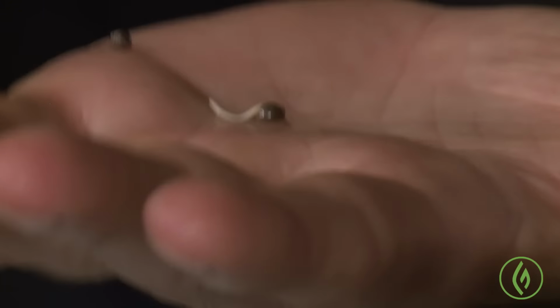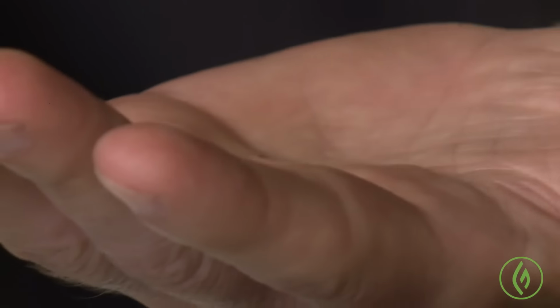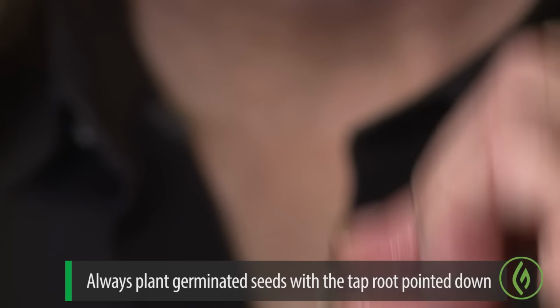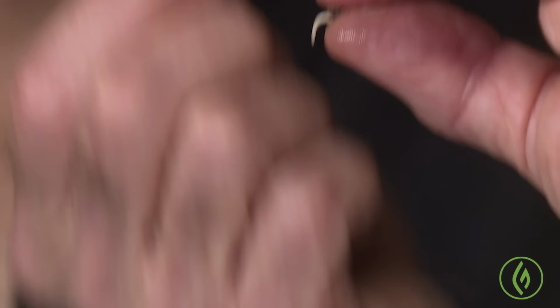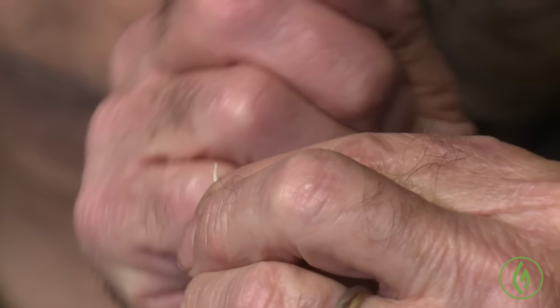There we are. What you always do with seeds is plant them in the direction the root is going. So this you would plant like that, where it's pointing down, because the seeds are geotropic. In other words, they respond to gravity, so they're always going to try to go down. Naturally, they want to get into the earth. So you help it out by doing this, because if you planted it with the root pointing up, that root would just start growing around like that. And again, you're taking the energy away from it actually sprouting and getting on with its life.